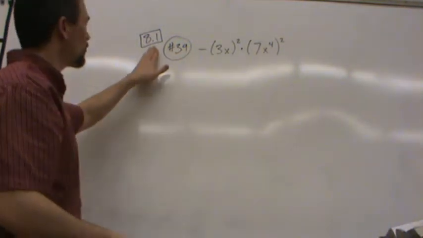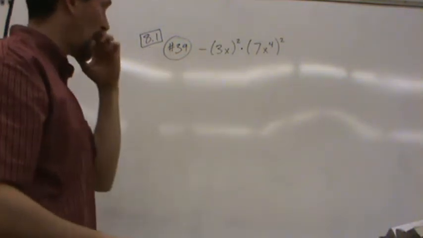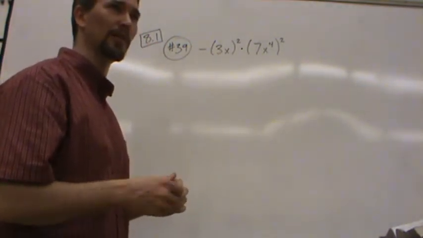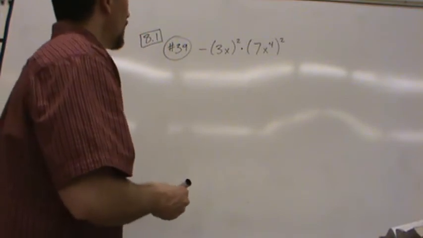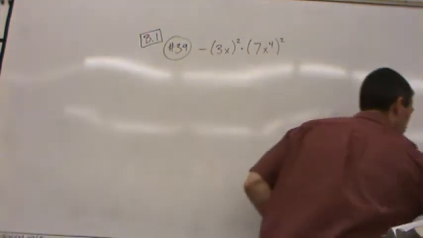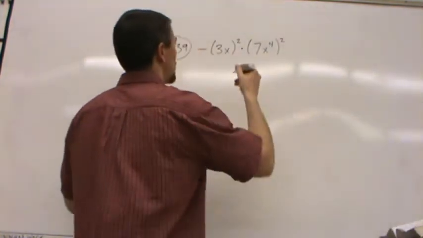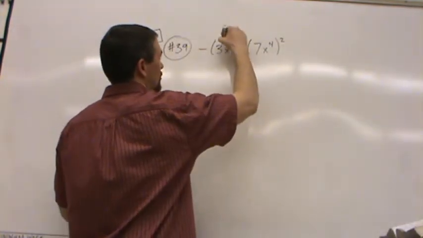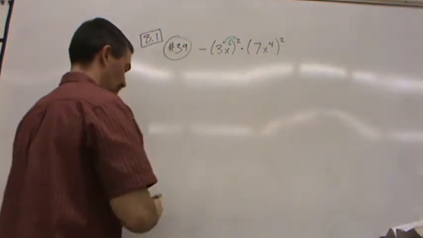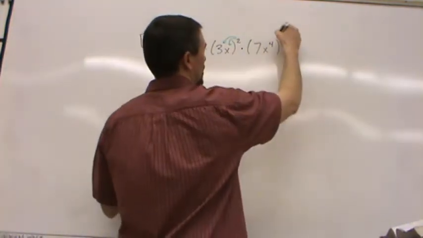Okay, looking at 8.1, number 39. I could have chosen a simpler problem, but I thought I would get a little deeper into this. We've got to deal with the powers, and the way I like to explain it is this power sort of gets distributed to each element inside here. And the same thing's going to happen here, of course.